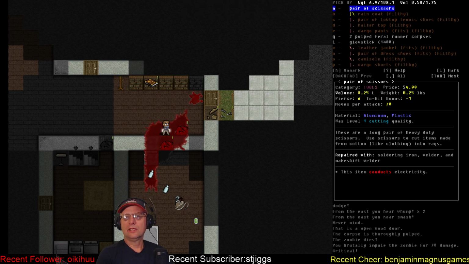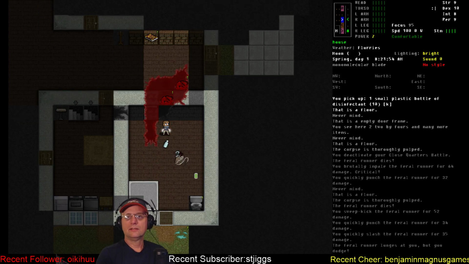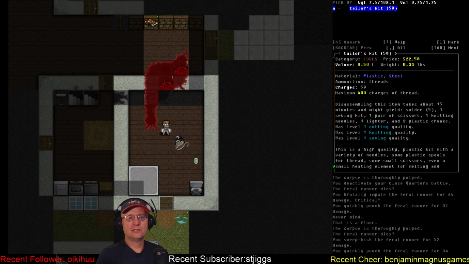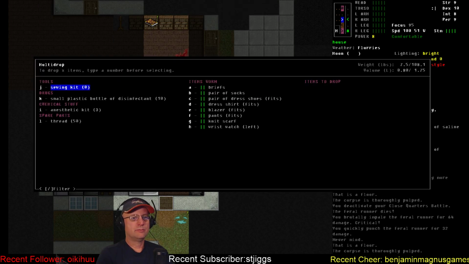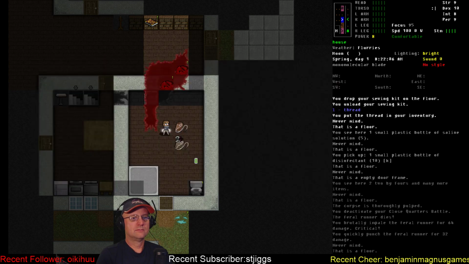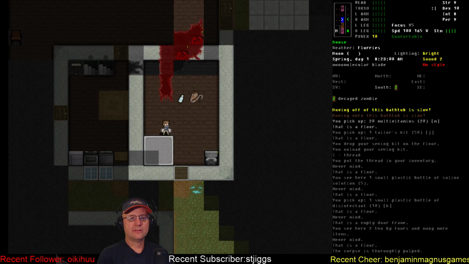Don't care at the moment. Alright, gotta have the disinfectant. Don't care about that. Let's unload the sewing kit and dump it in favor of the tailor's kit. Grab the multivitamin. Nothing else in the toilet.